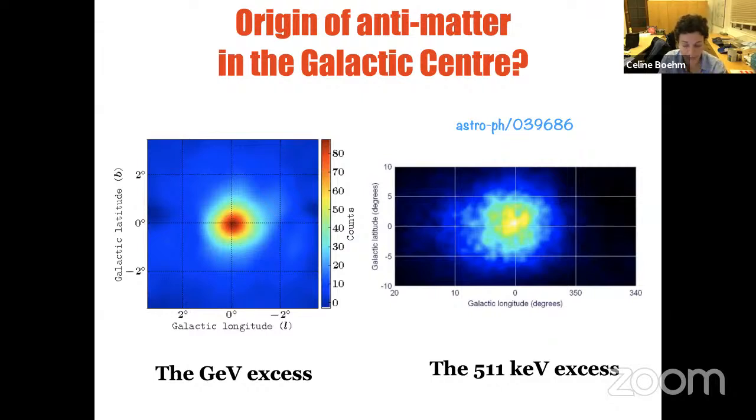I should also add the reference to the experimental paper. But what you can see here is that this map seemed centered on the galactic center, fairly spherical. So it tells you that potentially the positrons are well located in the galactic center, but also correlated to the highest density of dark matter in the galactic center. What happens here is you don't really see the map of positrons.